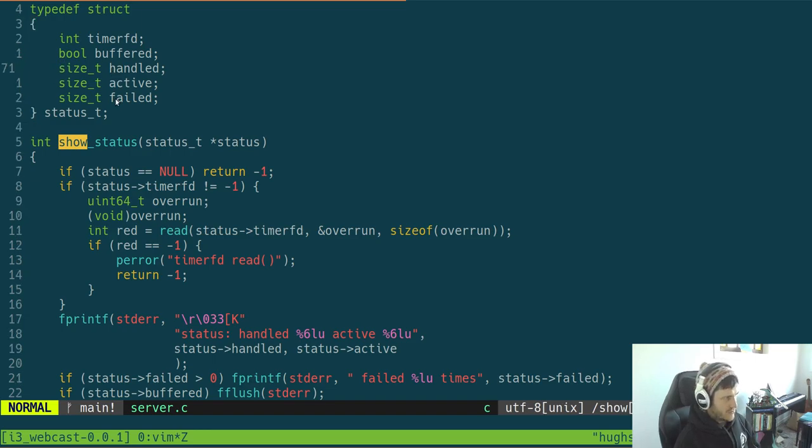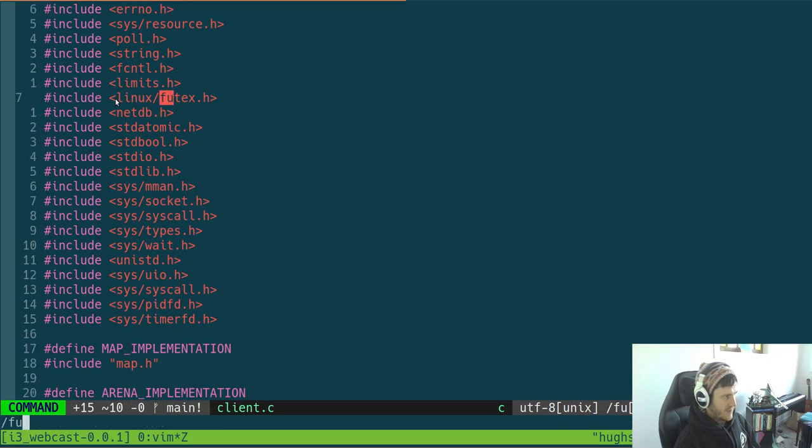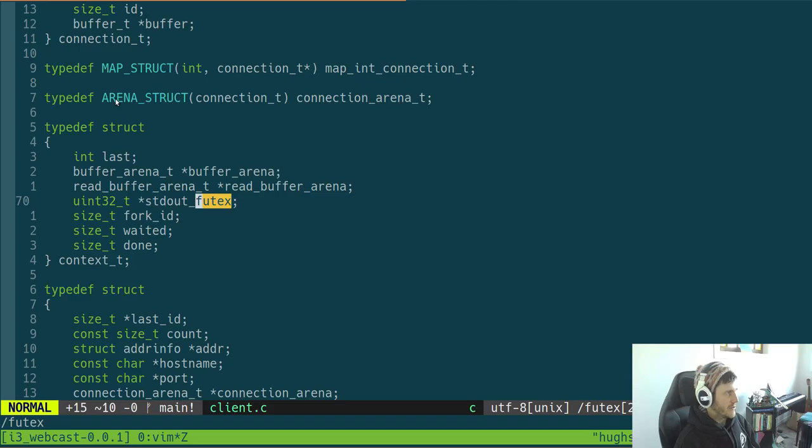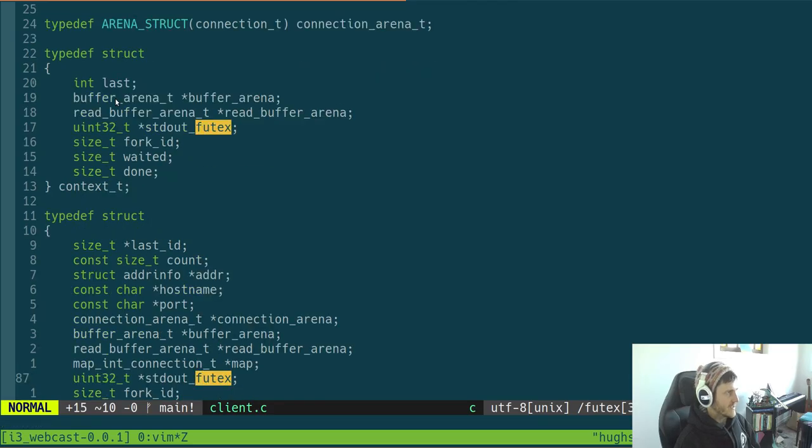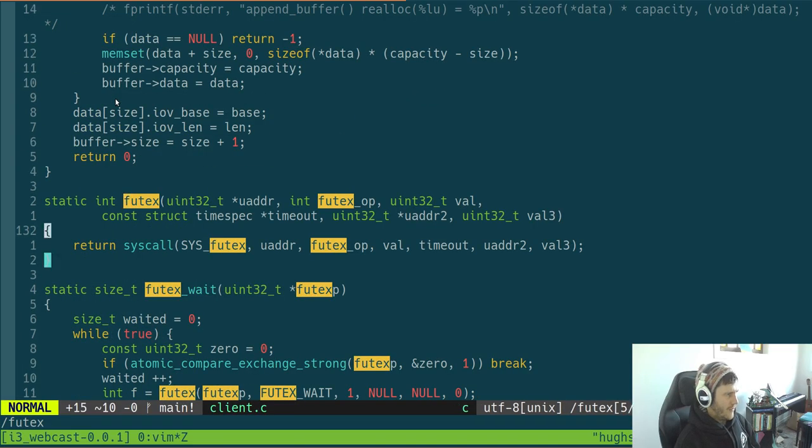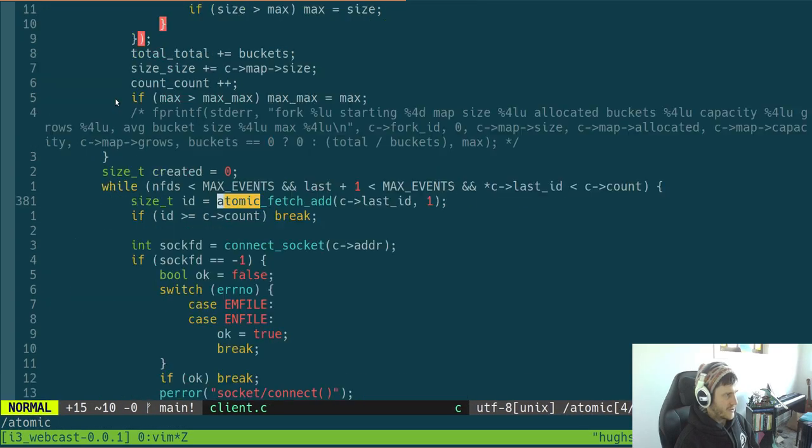In here we have a few texts, which we do some texting on. But we also have an atomic operation, so do we have any other atomics?